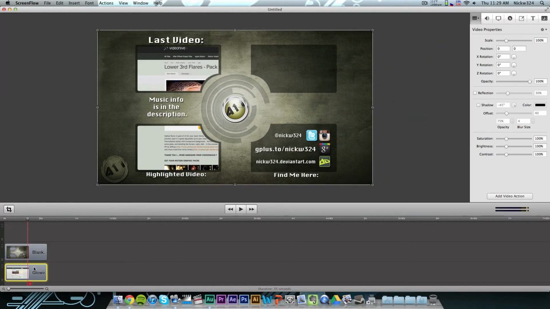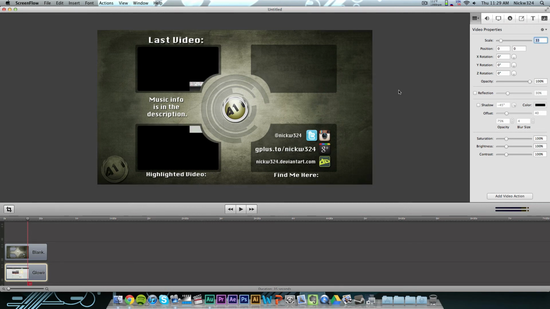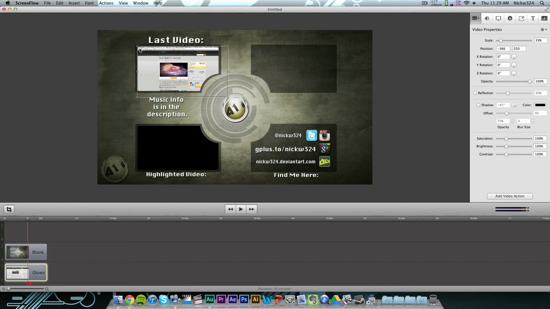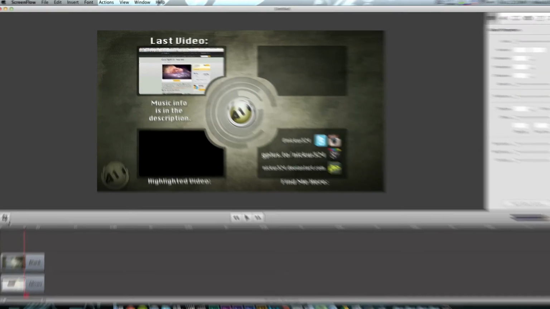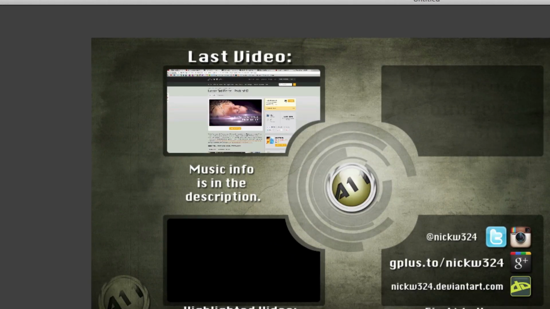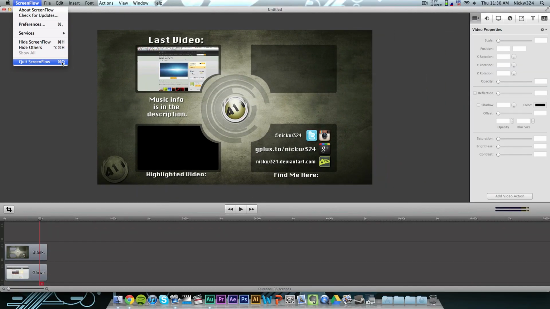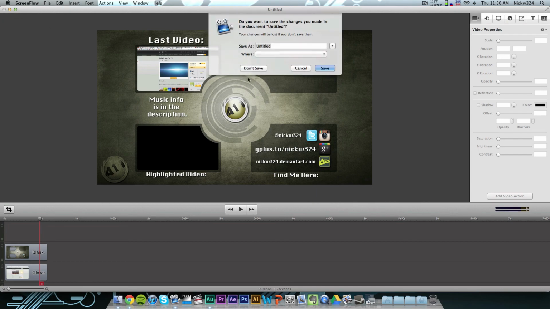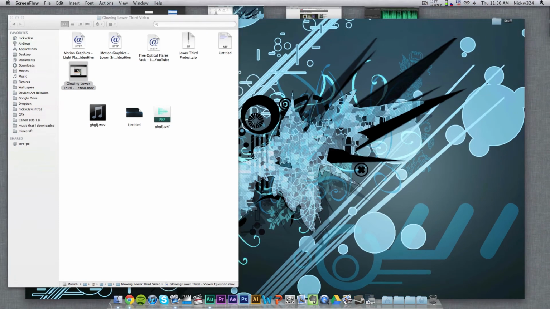And then we just need to resize the video. And typically mine get resized to size 33. That seems to be the appropriate size for fitting them in these boxes. And then we just fit them in the box, and as you can see now as we play it through, the video moves and it's kind of cut out in the picture-in-picture style right here. And that is how I did it. I don't want to quit ScreenFlow because I'm recording right now, but that is essentially how I did that.